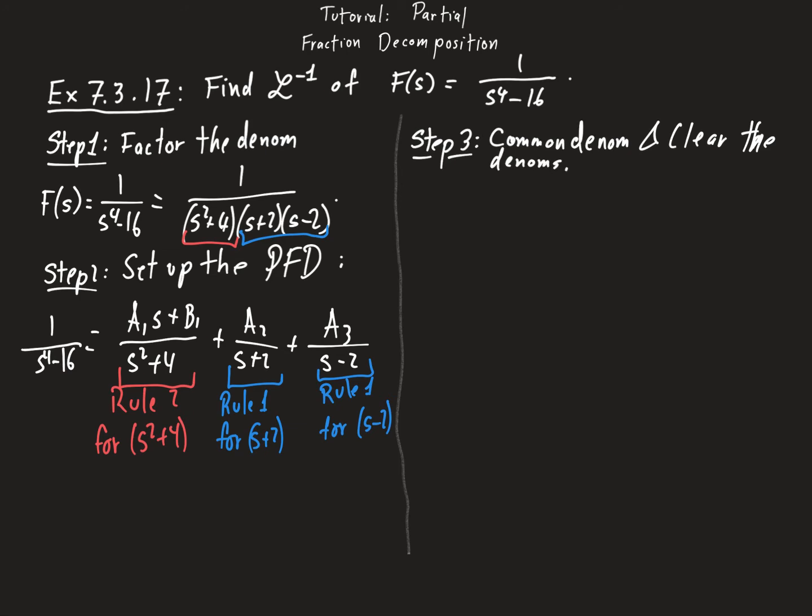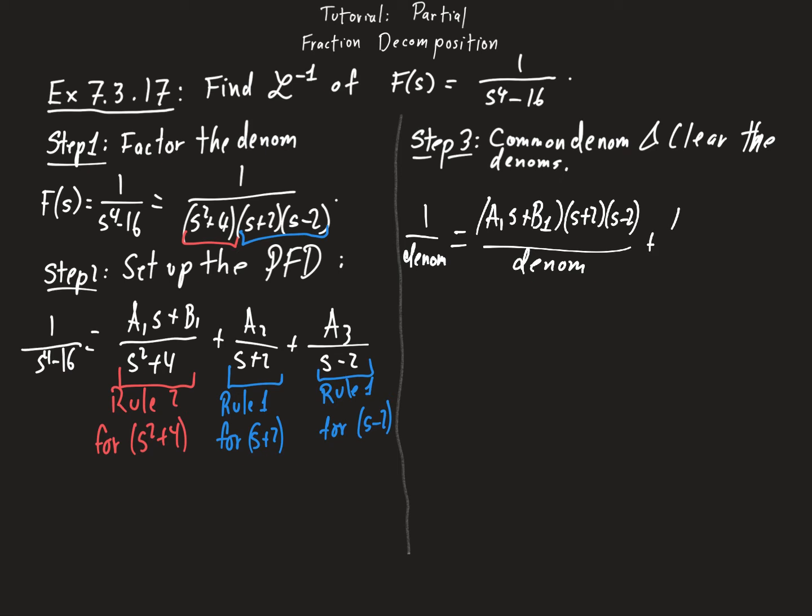Alright, so let's go ahead and do that. This all just involves multiplying the numerators by everything that their denominators are missing. So at this point, what the denominators are no longer matters. So I'm just going to put the word denom in the bottom, because all of those denominators are going to be the same. Our first term is a1s plus b1. And what does this need to be multiplied by? Well, it needs to be multiplied by s plus 2 and by s minus 2. And that's still going to be over the same denominator.